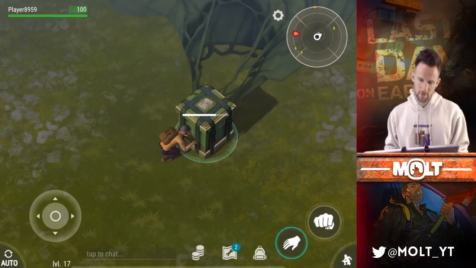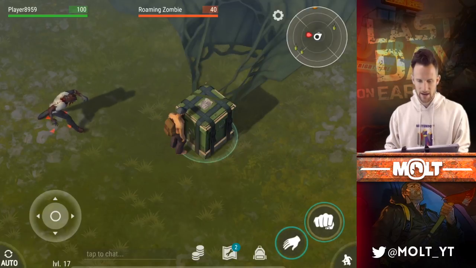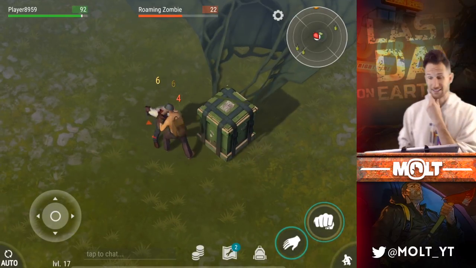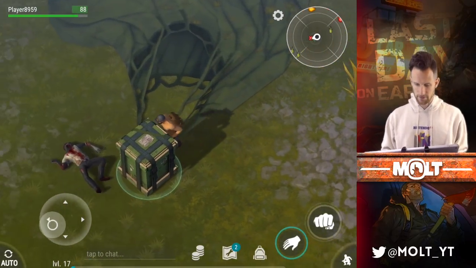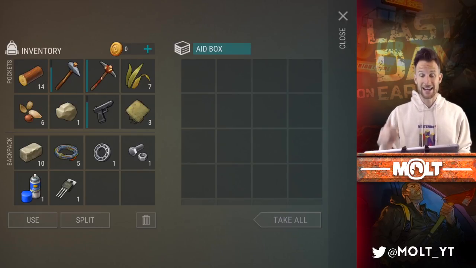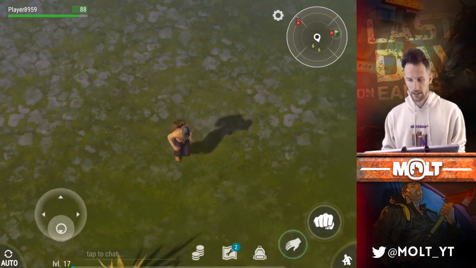So it looks like there's a roaming zombie heading right over here towards me, so we'll just open this up, and then I'll exit out, and up. Can you fight him? Auto. Okay, nice. So it looks like there's a gun in there. I didn't see what else was in there. Stop. We're not doing that anymore. Okay. Take all. And look, that gun's got a lot of ammo, so that would have helped me out a bunch over in the bunker.